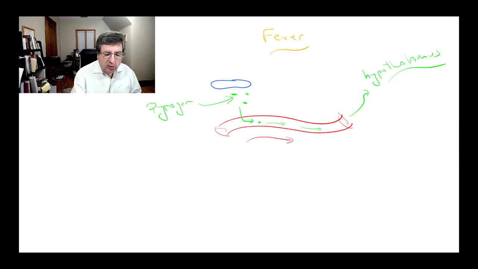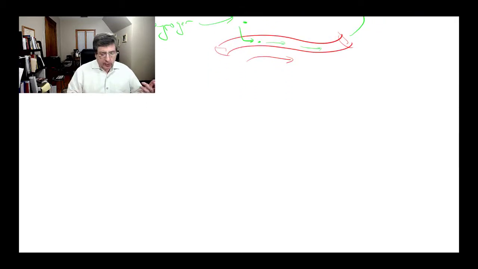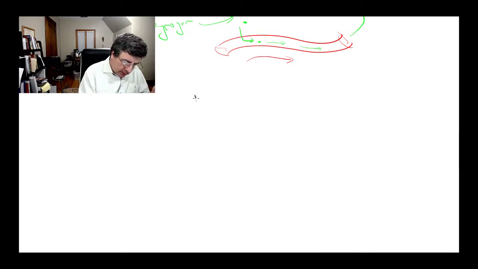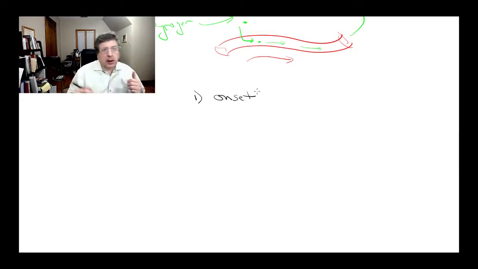Now, there are 3 stages to fevers, okay? Stage 1 of your fever is going to be your onset. And your onset is basically the starting point where we increase our temperature. And how do we do that? Well, we are going to vasoconstrict the blood vessels, the dermal blood vessels in your skin. Now, why would we want to do that? Well, your blood is typically warmer than the surrounding tissue. So it's a conduit for moving temperature around.